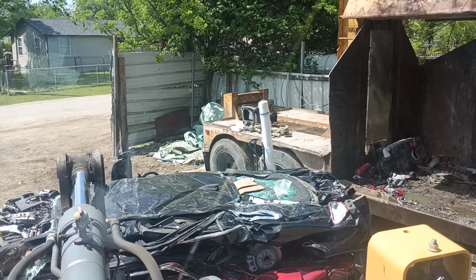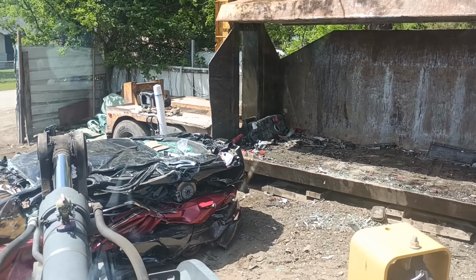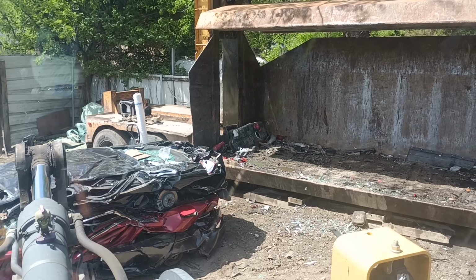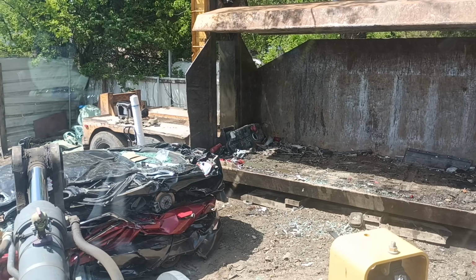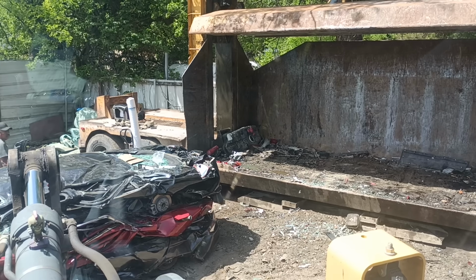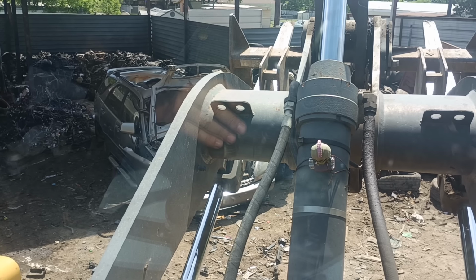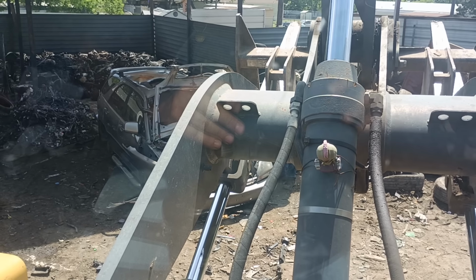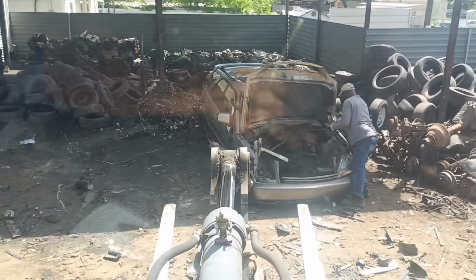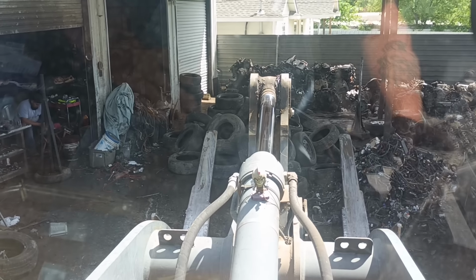This yard's kind of small. Not kind of, it is. And it's best if I just wait to get the bundle wrapped. I'll go down there and wrap it, or Mario wrap it, whoever. But it's better for me to wait and put it where it belongs instead of try to get work done around it. That's why it's a little slow over here. For me to break the firewall that's covering the master cylinder for the brake. Let me get him out of the way. That teared up?